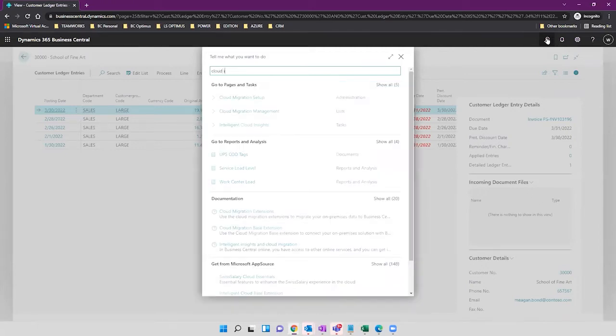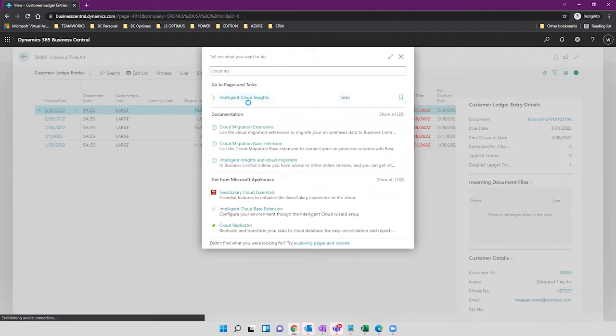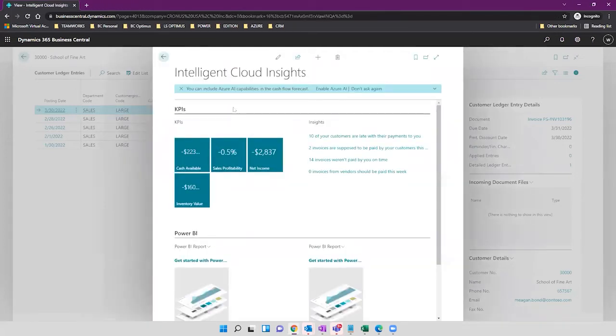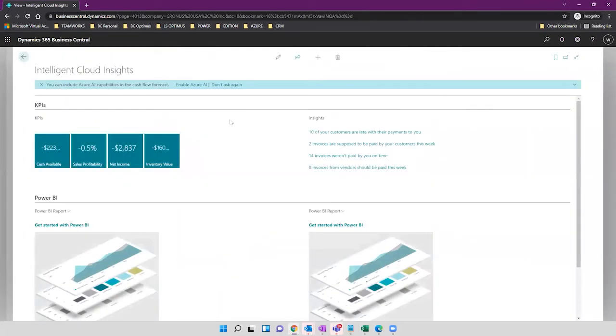Let me show you Cortana. We call them Intelligent Cloud Insights. The idea is that Cortana will do more or less the same. I currently review it manually, but Cortana gives me insights, using algorithms to check for me as my assistant. Cortana is your assistant. We can connect it.